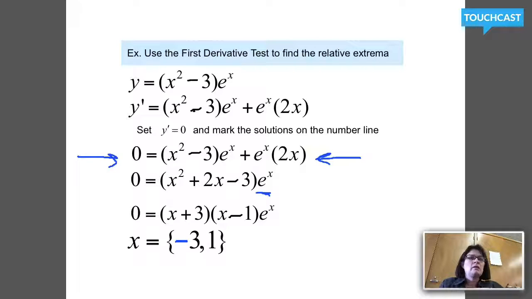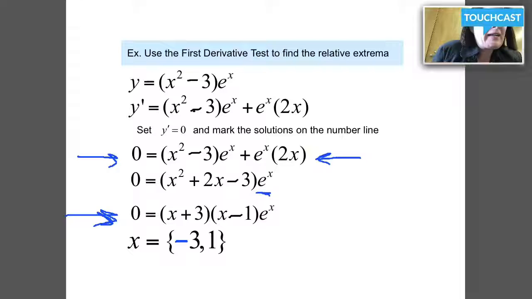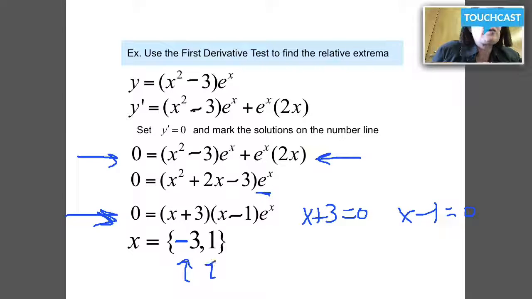Notice here, when I get here, how do I solve this equation? If two or more factors multiply together to give a product of 0, then one of the factors must have been 0. So in my head, I'm sorry, I did it in my head. I didn't have to do it in my head. I can write it out for you here. I'm asking myself here, could x plus 3 equal 0? Yes, if x equals negative 3. Could x minus 1 equal 0? Yes, if x equals 1.